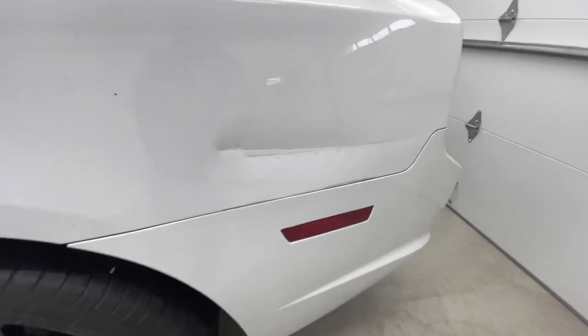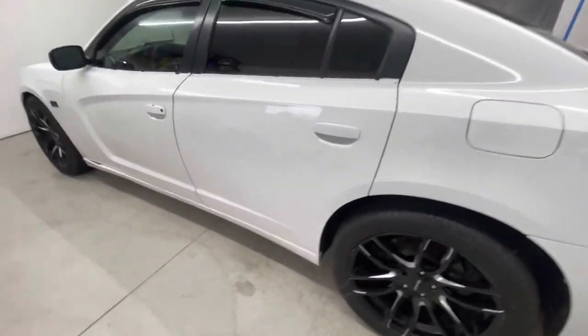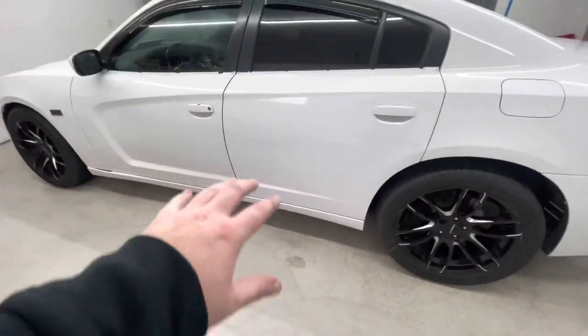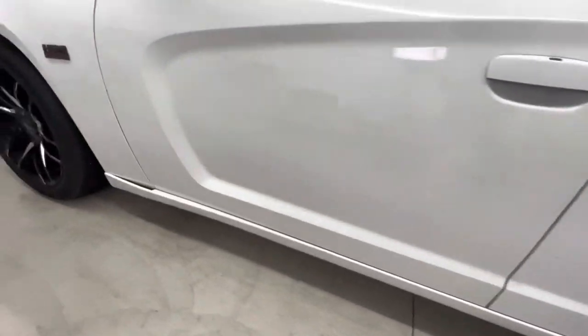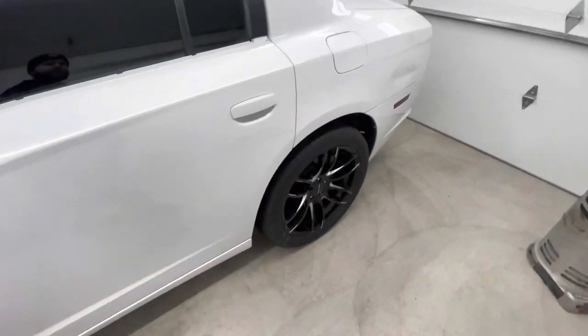This type of dent, obviously I explained to him it's not gonna come out, it's still gonna show, but he's more worried about like the surface scratching. All these marks, you know what I'm saying? The door handles were plastic dipped. I already took all that off.